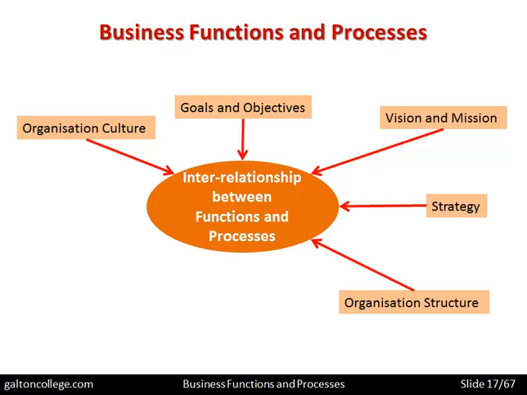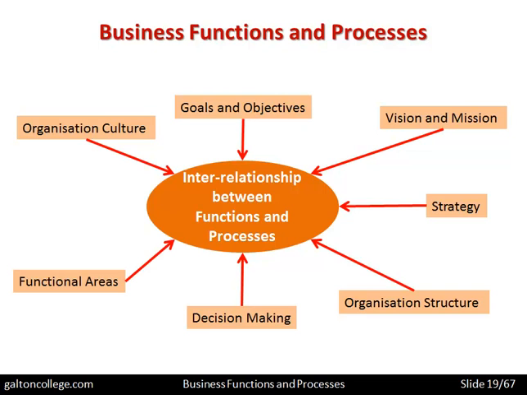And how is it organized? What sort of structure does the organization have? Is it based around the product? Is it based geographically? Is it a matrix structure? We'll talk about these later. But what sort of structure is it, and why has it got that structure? And how are decisions made? Are they made democratically, involving the workers? Are they autocratic? How do the decisions come about within the organisation? And what are the functional areas of the organisation? If it's a large organisation making complex products, many products perhaps, it'll have many functional areas. Perhaps it's making something quite narrow and focused, in which case it might have a restricted number of functional areas.